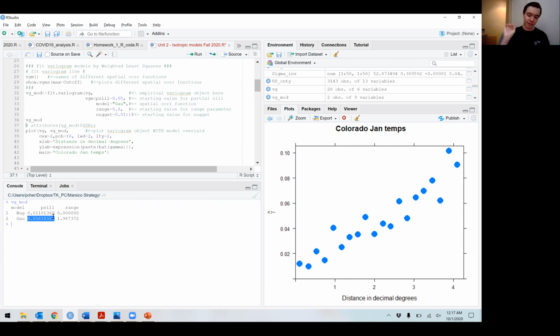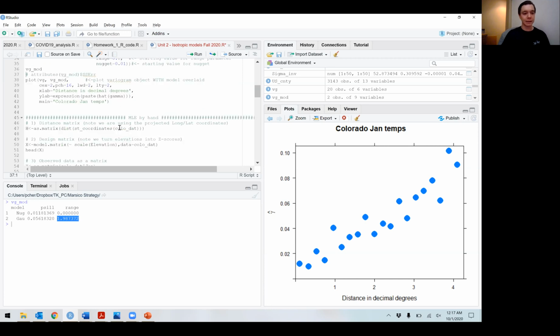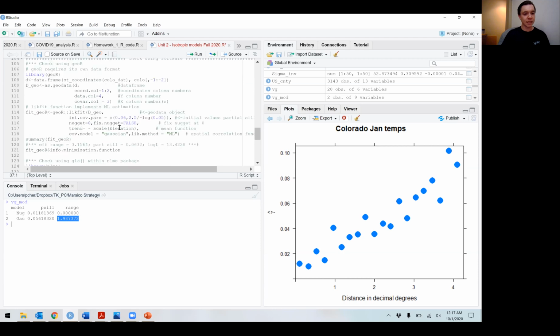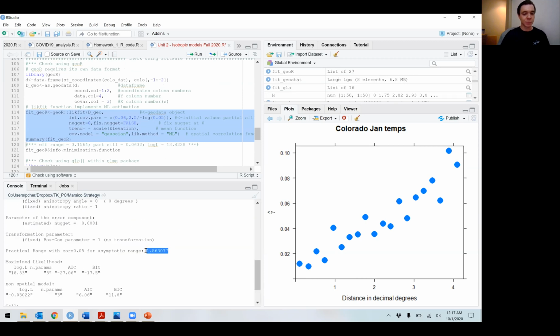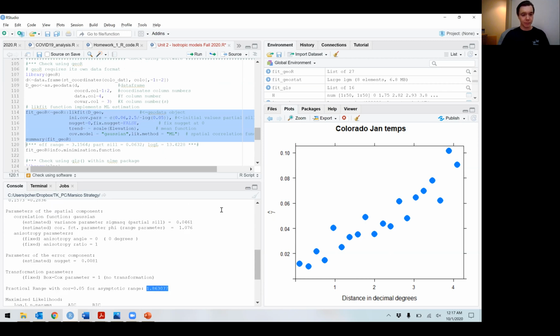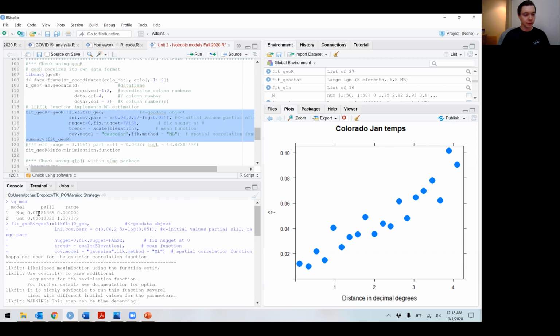That triangulates with what the likelihood models have produced. And this Gaussian variogram model aligns pretty nicely with what my likelihood-based analysis over here produced. Here, I can just rerun it. My effective range was between 1 and 2, which I tend to believe. My partial sill was 0.046 with a nugget of about 0. Those do sort of match up.